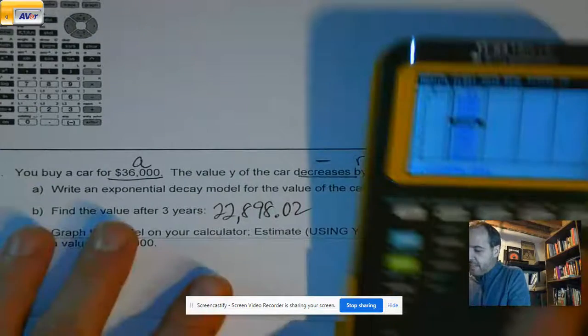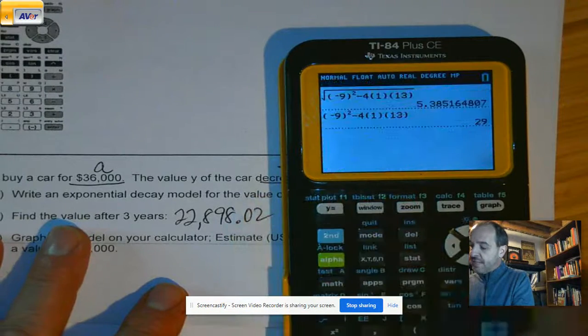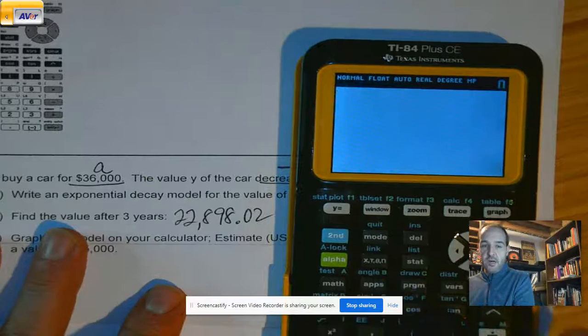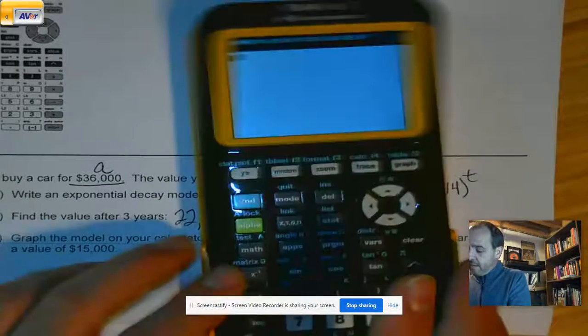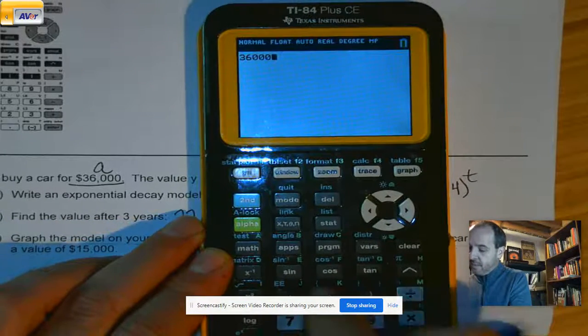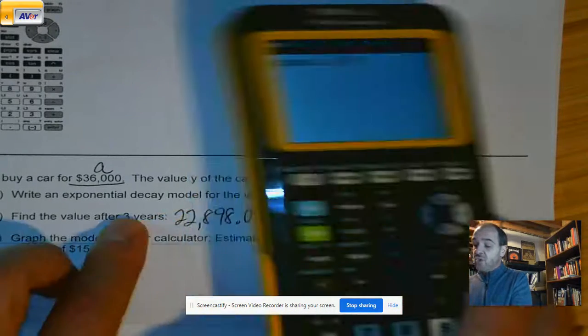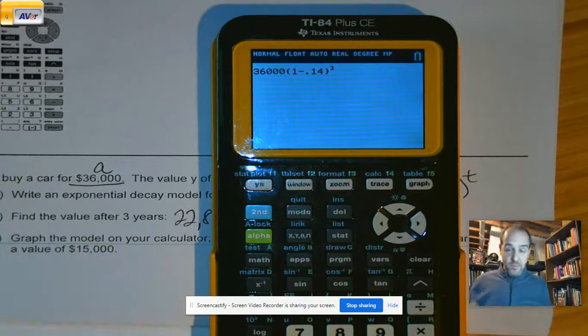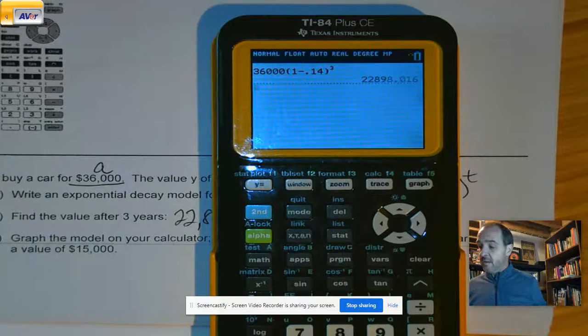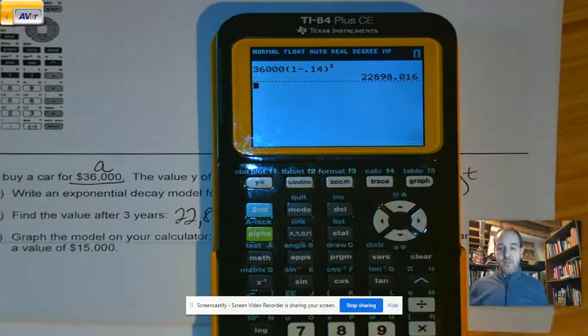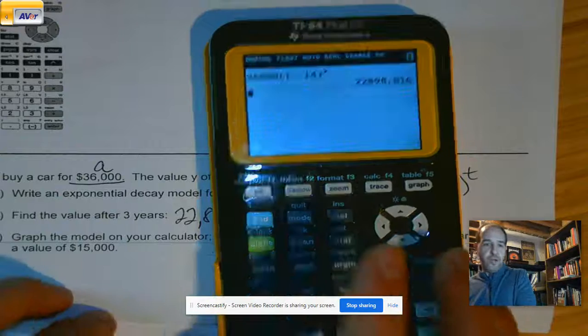Now, let's say you still, for some reason, haven't downloaded this. I'm really not quite sure why at this point. You also, just in a regular calculator, could type in 36,000 times (1 minus 0.14). But what you would do instead is you want to know the value after 3 years. That's time. You put in the 3, you get the exact same answer. Okay? We like using the y equals because it gives us flexibility. If there were several questions, I can answer them all without having to retype it in every time. But if you're just looking for one answer, this is an option for you.